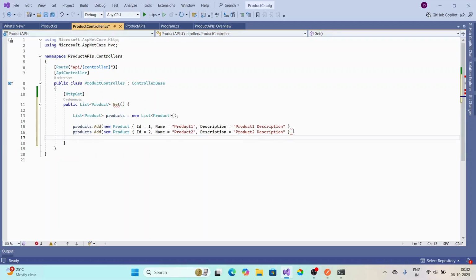I think a semicolon should work here. Now click on return products.